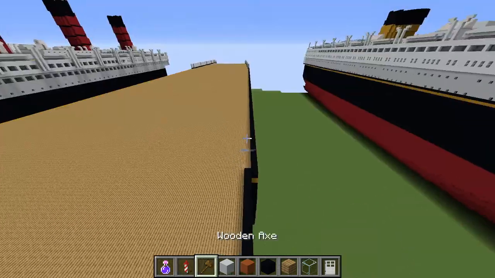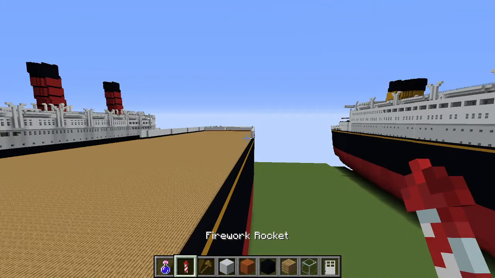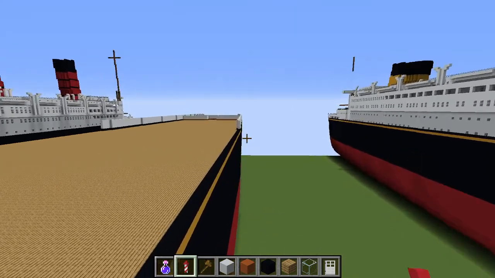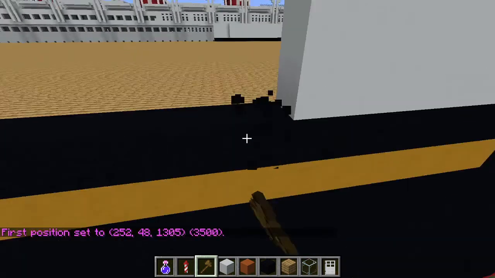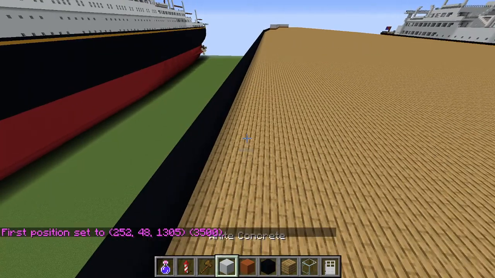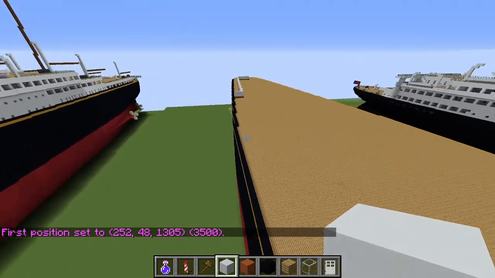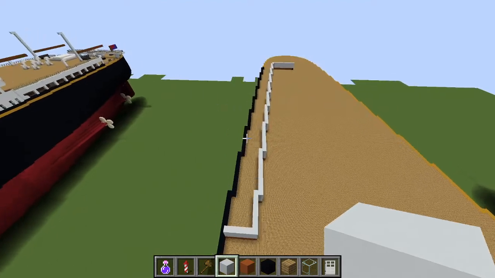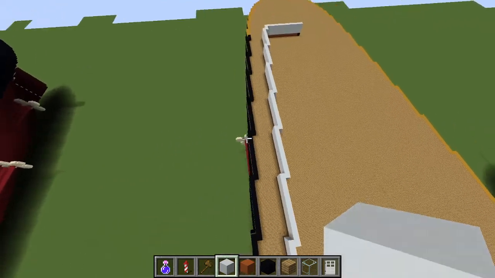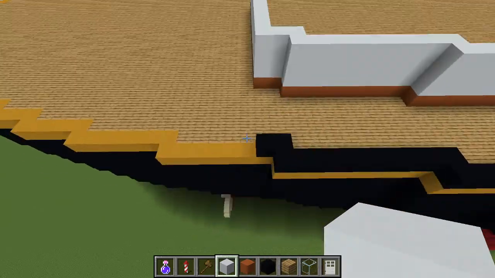So I thought I might as well just do something. I'm just going to copy and paste everything over, I guess. You know what? No. If you don't have World Edit, then you're going to build everything I've been showing on the other side as well. It's just what you need to do. But while we're doing this, I might as well do this.